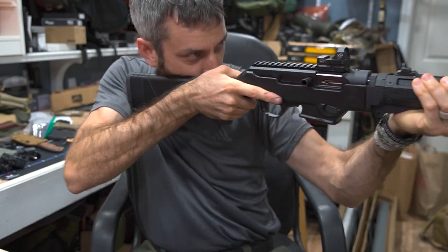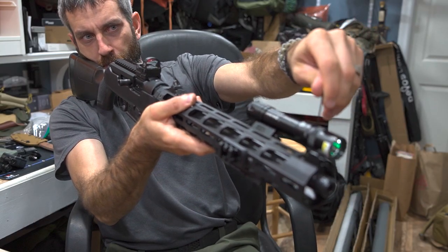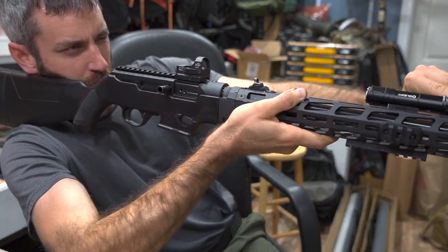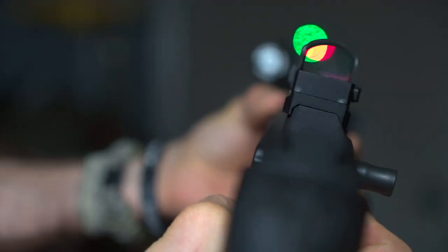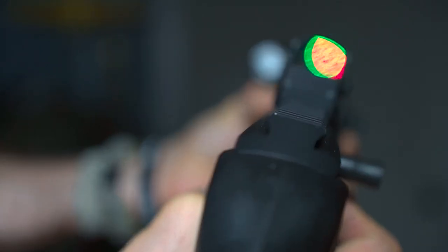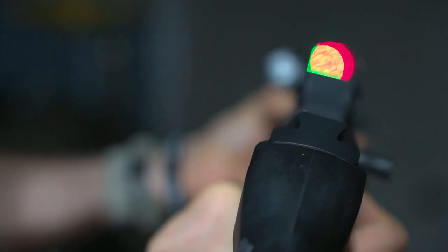So is any of this really required? No, but for me, it's the idea that I can get some things set up, get close to my setup, and really understand my firearm. For me, it's part of the rite of passage of getting a new firearm. It's my Zen time, and I just love hanging out and enjoying my brand new firearms.